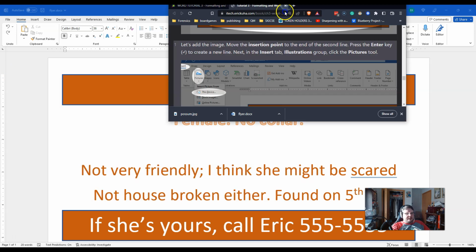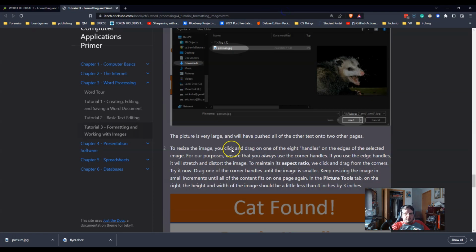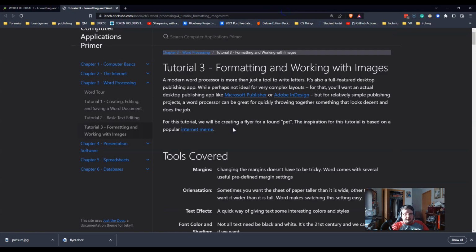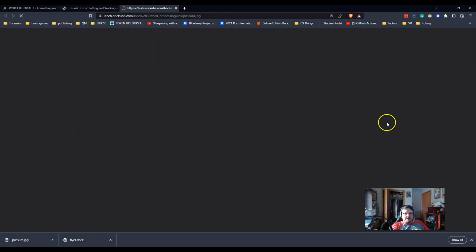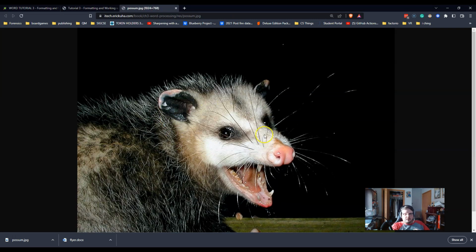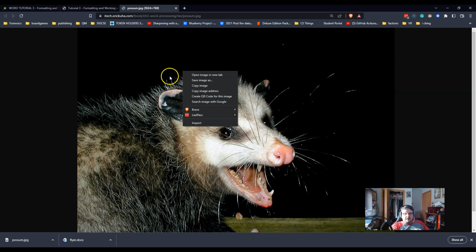We can go back in our web browser, and we can scroll back up, find that start image, and I'm going to open it up. I'm going to right-click on the link and open it in a new tab so that I can see the whole image in my web browser. Now I'm going to right-click on the image itself and click Copy Image. And what that's going to do is it's going to take all of the data that makes up this picture, and it's going to copy it to what's called the system clipboard, which is a thing you can't see, you can't touch, you can't even see what's inside it without trying to use it.